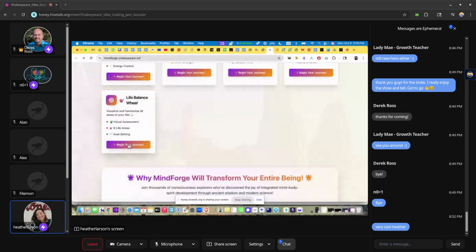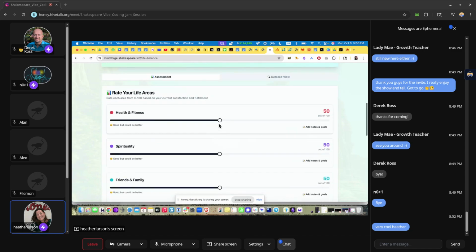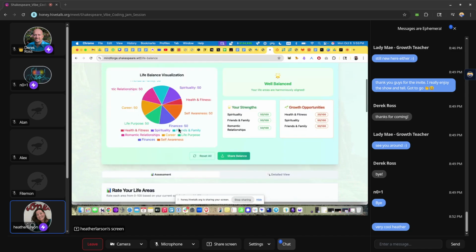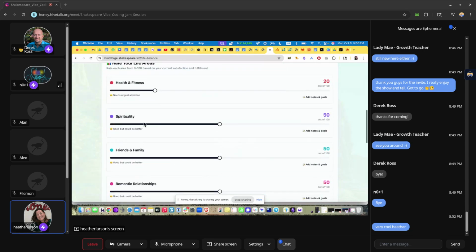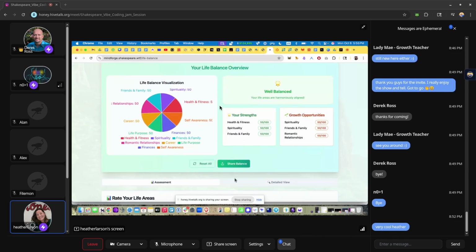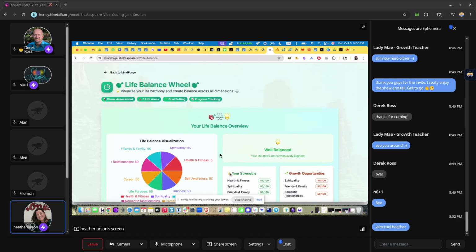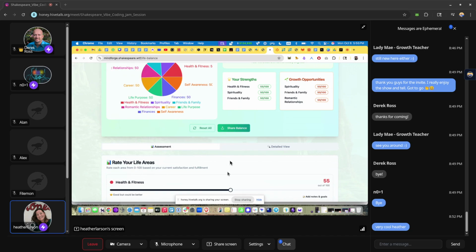Life balance wheel. I used to make this kind of thing in Canva. I would say you want to change your health and fitness to needs urgent attention, and it changes your health and fitness to look like it's out of balance here. I used to make something you could color in and download as a PDF, like for your iPad, and I'd offer it as a free download to people. This stuff was so much easier for me to stand up quickly.